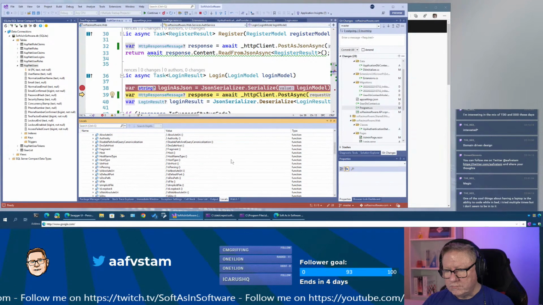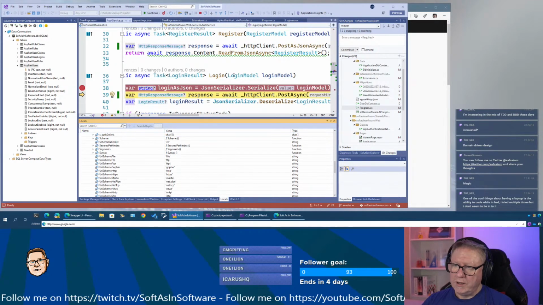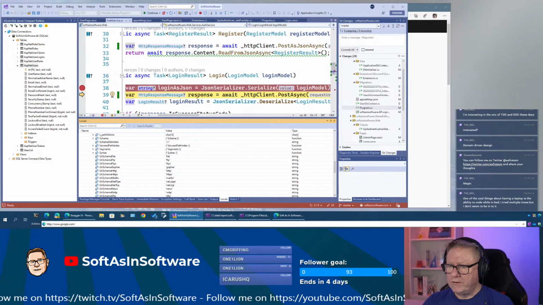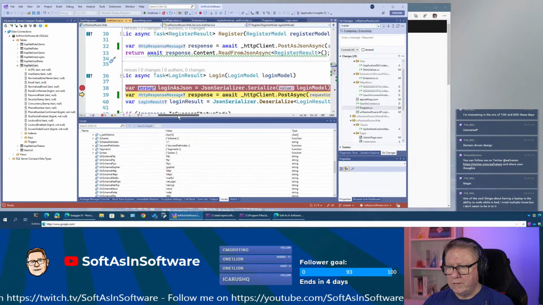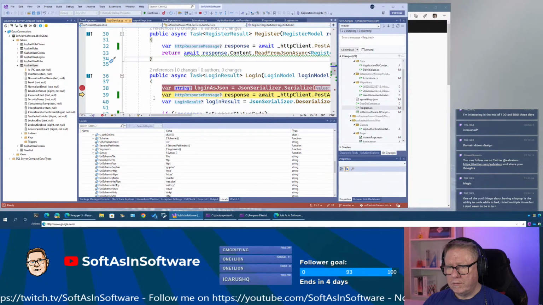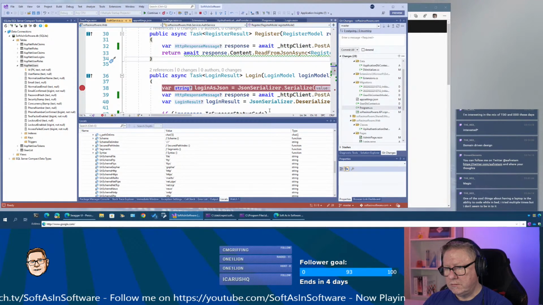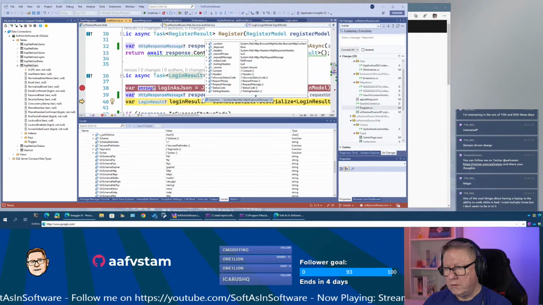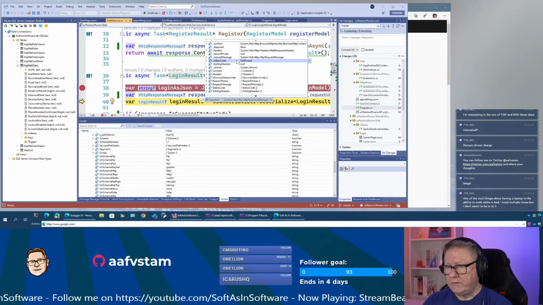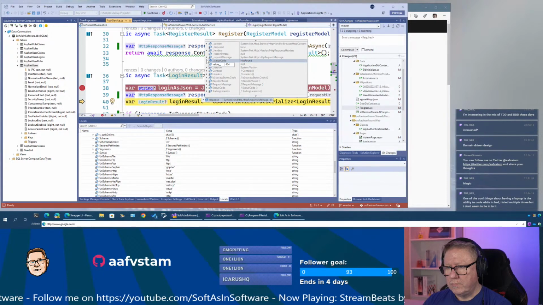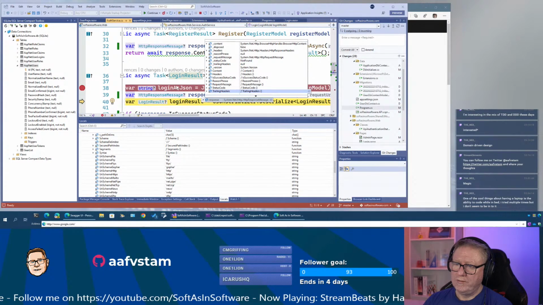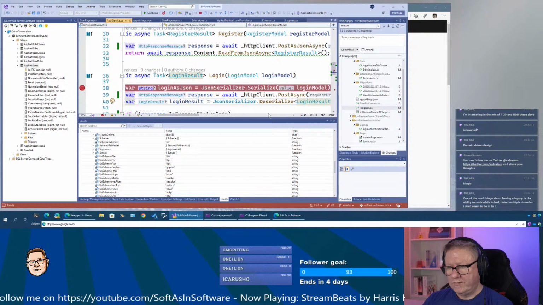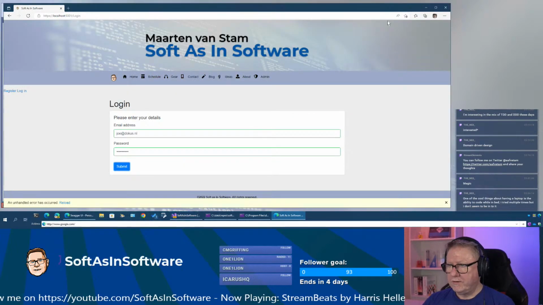Okay. So how do we get this HTTP client? Because this one will fail. Not found. 404, that's right. So we need to fix that.